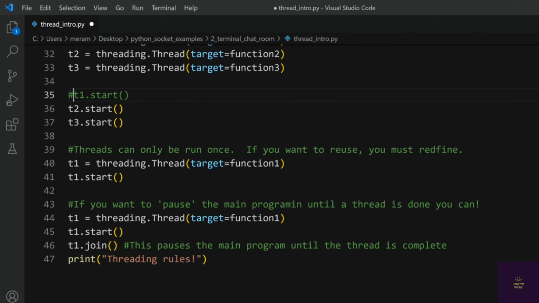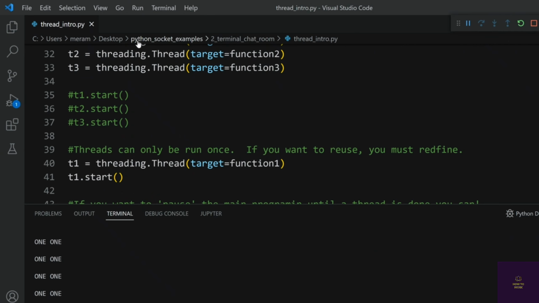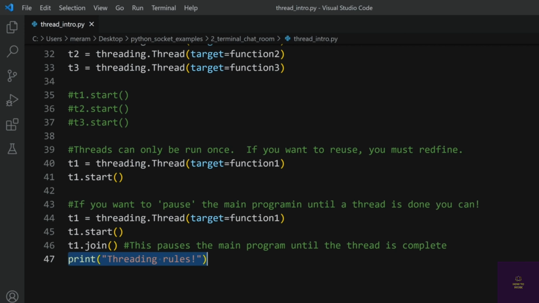Maybe I will comment out some of these threads just for right now. So we'll run our thread, and then we're going to redefine it, run it again, and once that is done, at the end now, we should print threading rules. So let's see if this works, if we're pausing it correctly, and we most certainly are. So the main program was on pause until the thread had finished whatever it was trying to execute, and then we went back to running the main program.